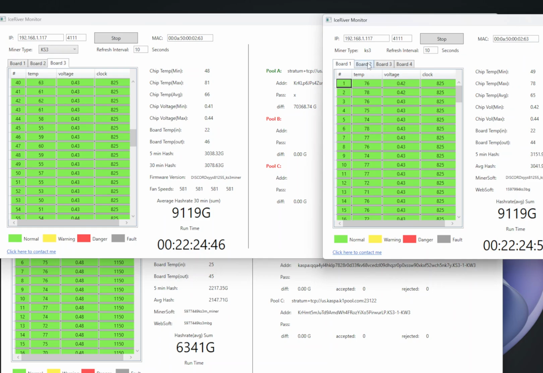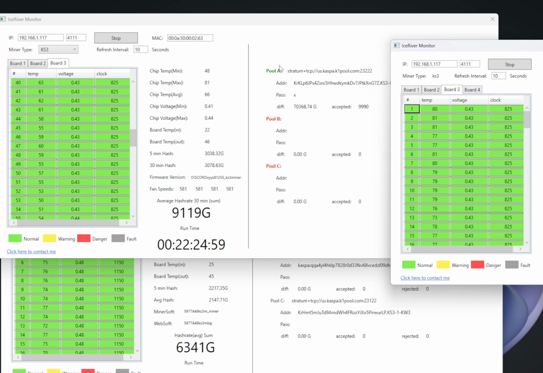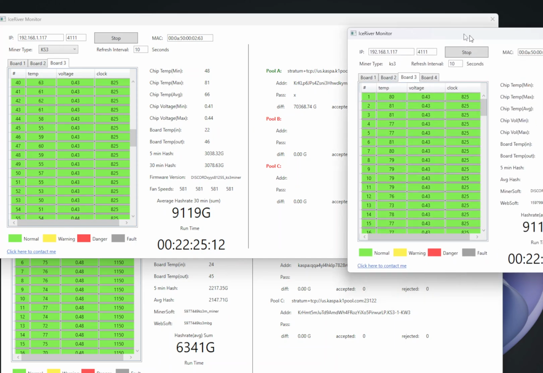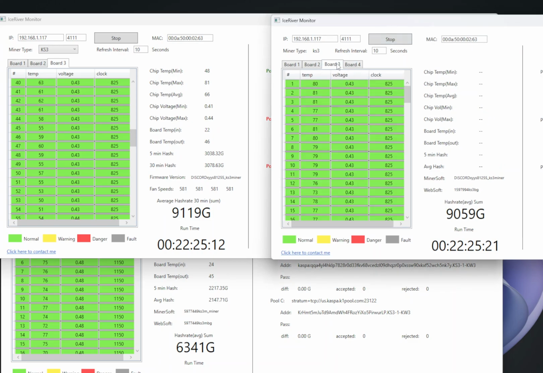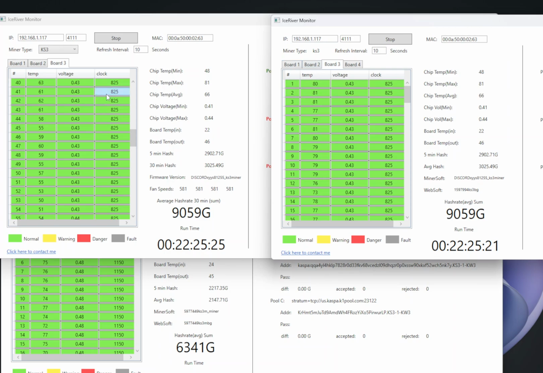It's exactly the same information as the older tool, except it now shows my pool in green, that's the pool connected here. The red is not connected on the other two of the three options. Also, I have this fan speed, so that's pretty much the difference. Everything else seems to be pretty much the same. Oh, look, the older one was always showing four boards, so it would not filter, because it would automatically detect four boards, and then you just click through them.